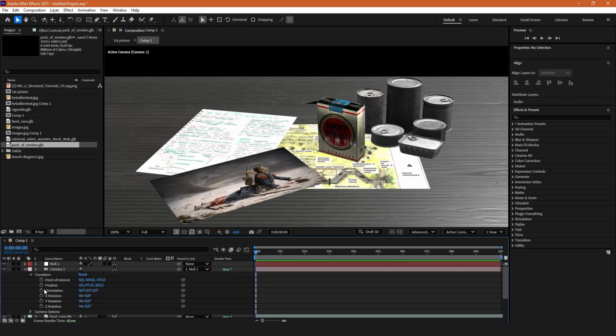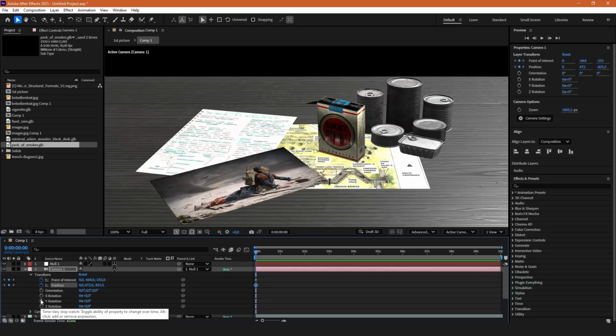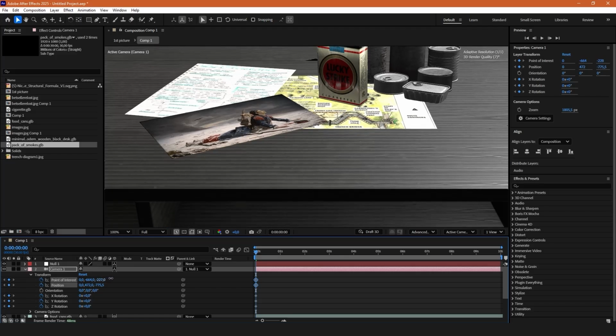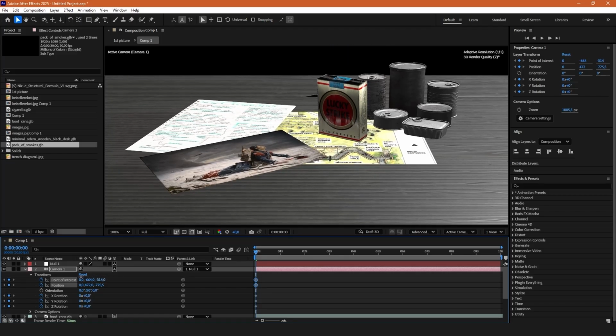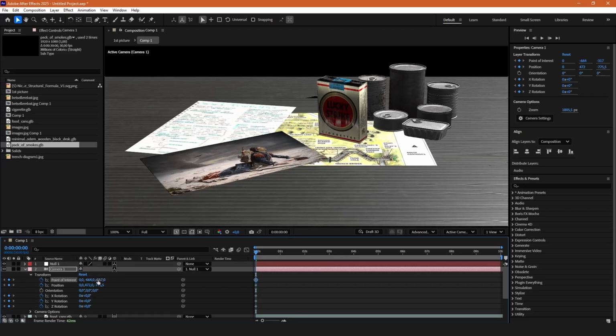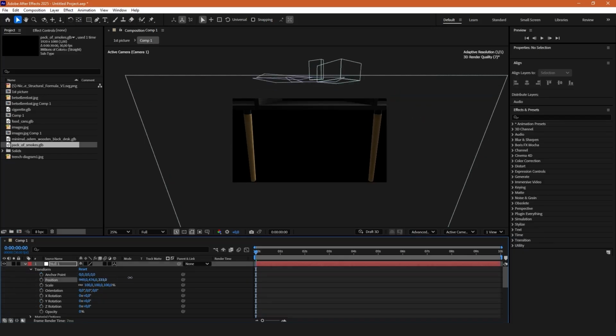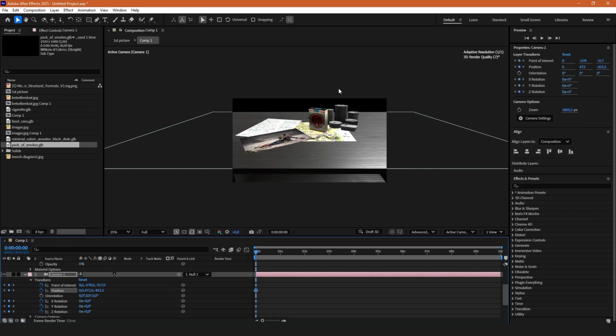So first, I'm going to create a first set of keyframes by creating point of interest, position, X, Y, and Z keyframes. And let's zoom in even more. For example, like this, and let's decrease Z value for point of interest. We can zoom in even more with null object, just bring it forward like this.